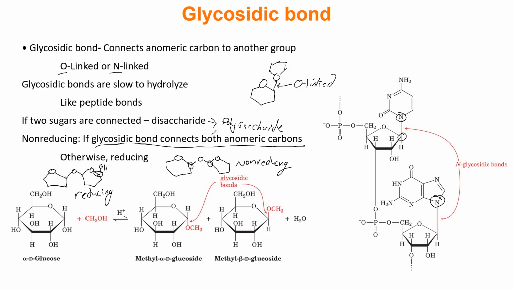Those names come from an experiment you do to see if a molecule is reduced or not. Basically, if the sugar can form its linear form again, it can reduce that molecule. If it can't, it doesn't reduce it. What I mean by that is if your anomeric carbon is not in a glycosidic bond, it is free to adopt the linear form. If you are stuck in a glycosidic bond, you cannot form the linear form anymore. You are forever in a cyclic form until you break your glycosidic bond.